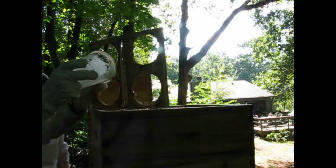The reason I'm putting them up here like this is because a lot of these bees have never been out of the hive. Oh. So they won't know how to find their way home. Alright. And they go through that much in a week? 2 or 3 days. Wow.